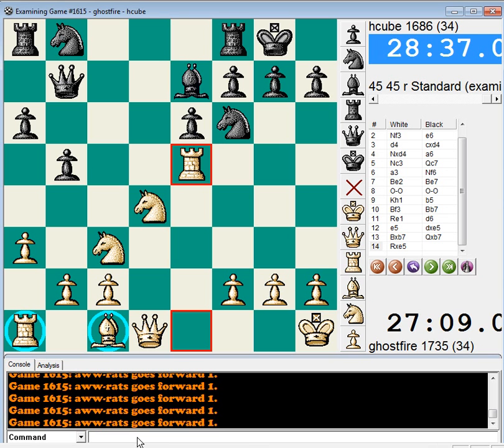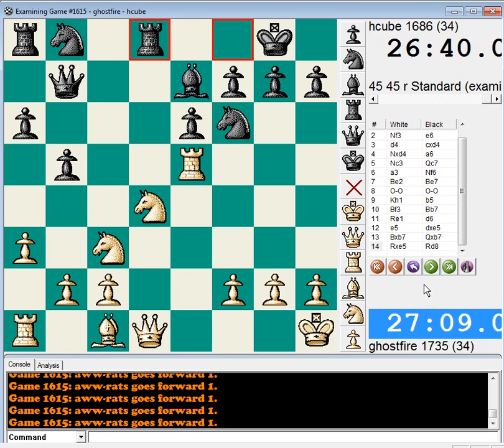But now what happens is black starts making some threats. Now there's a pin. And white's got to deal with that. And his game's all of a sudden very difficult. And without suggesting a move, let's just consider this for a moment. Okay, one piece is attacking it, one piece is defending it, but the key is the knight on d4 is pinned.